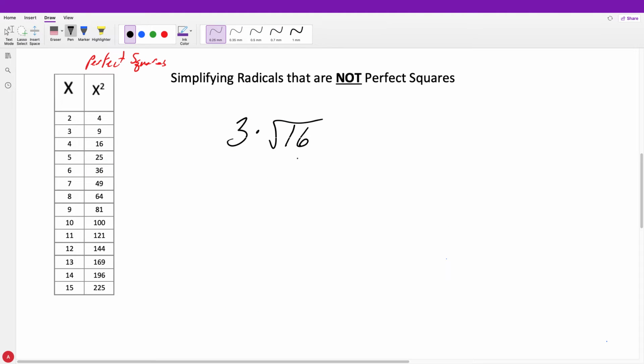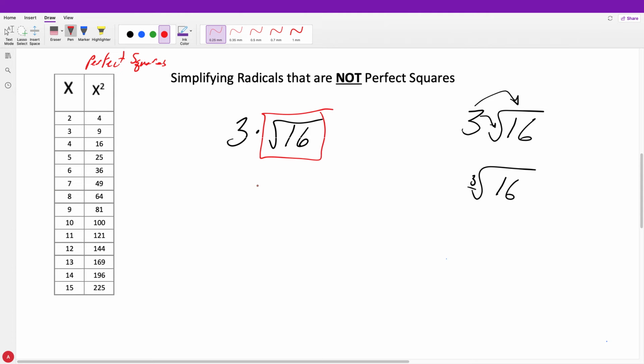All right, so before we go through a fourth example, I just want to go through one first using a perfect square. So remember, I told you that when we write numbers really big next to that radical, these are not the same. So you need to make sure that you're doing the correct job of writing. If you meant to say this as an index, you got to write it nice and small here. When we write it big like this out front, we're saying it's 3 times that square root. So we're saying 3 times the square root of 16. So we would focus on saying, well, what is the square root of 16? I know it's 4. So then we're saying, well, 3 times 4 is equal to 12.